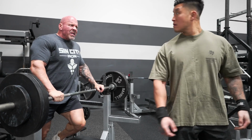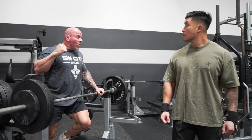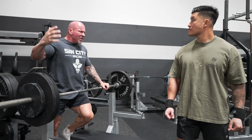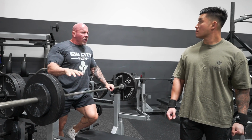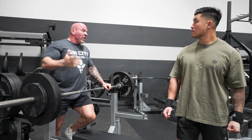I'd say the same thing about a deadlift. When I get better at box squats, my deadlift goes up, so it's a good measuring stick for me, because you can't just keep maxing out every week, like we talked about. You want to use accessories that are somewhat lower than your 1 rep max, because those are things you can build on over time with less fatigue.